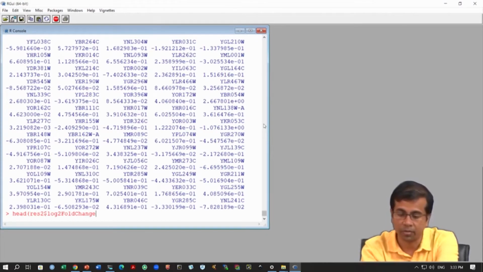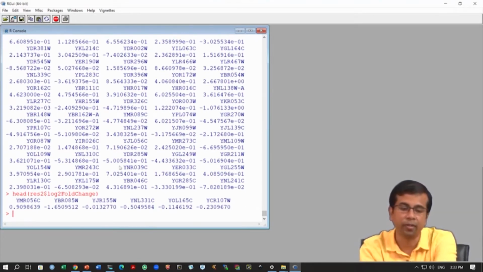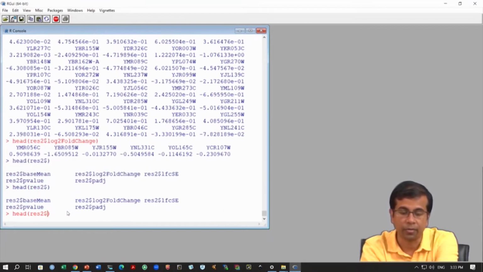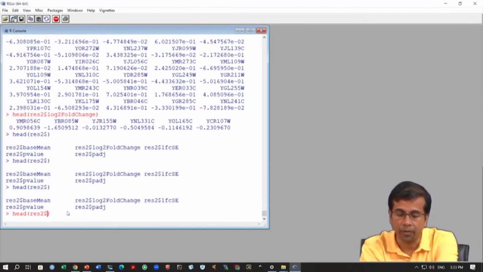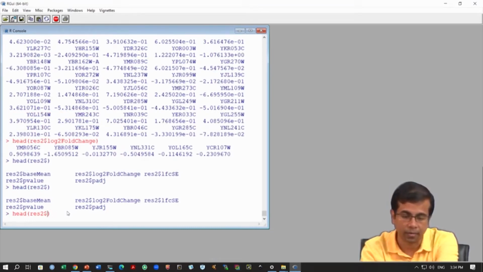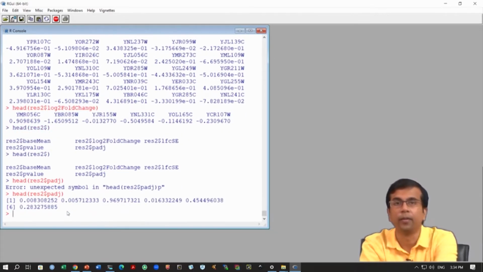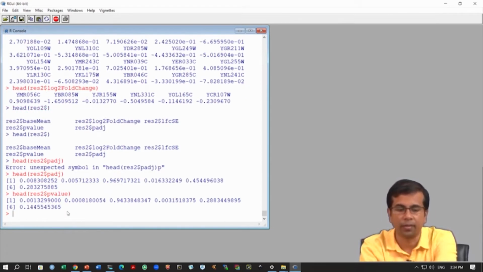I can also just check. So, for genes you get these values, and then you can also look at the p value. So, we have p value and we have p adjusted. So, here it is. You get p adjusted, or if you just want the p value, not the adjusted one, you can try this. So, you can try anything, it does not really matter.